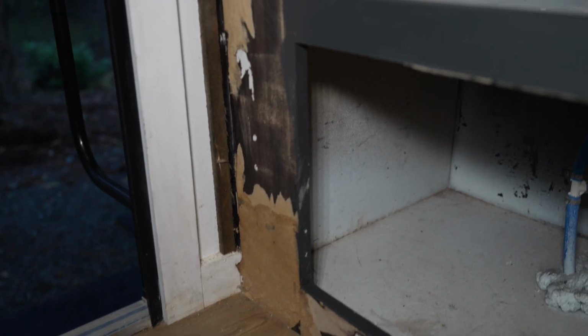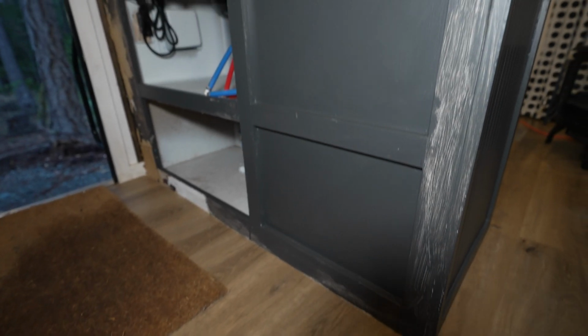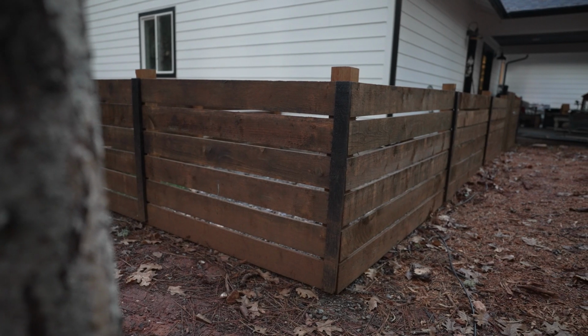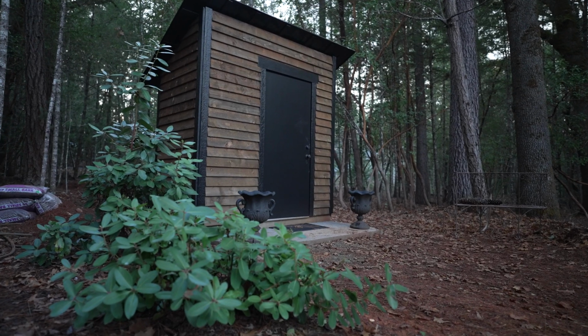Super easy though. I'm just a ready, dive in, go do it person. So because of the water damage that we had there, this stuff isn't terribly sandable. We're just going to reframe this in here. It should look pretty good when we're done. Leela's painted what we need to have painted over here, and anything that's not painted, we're going to just frame it with this same wood that we've used in other places in our house.